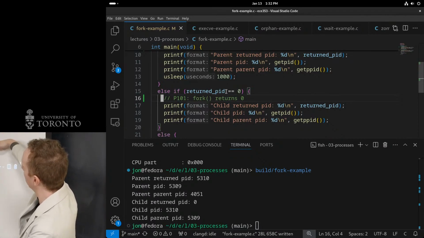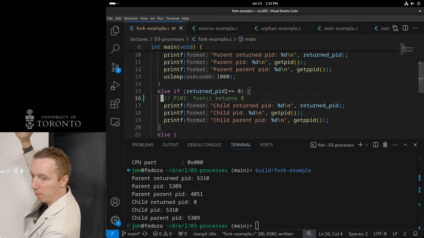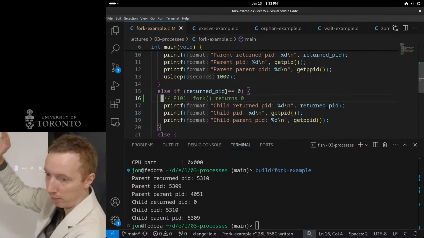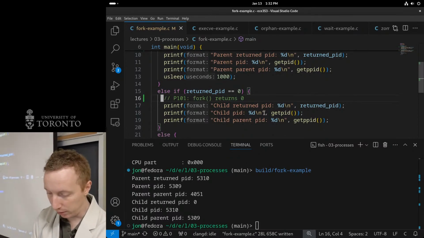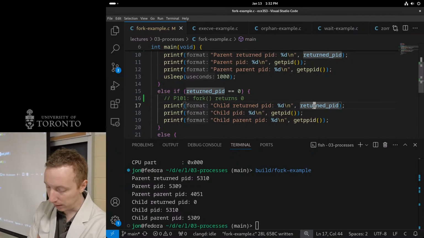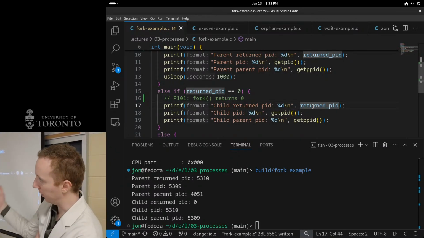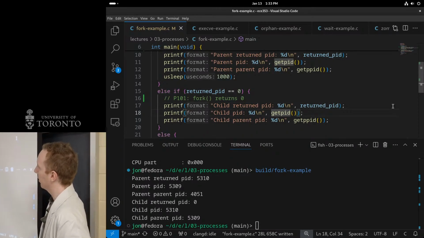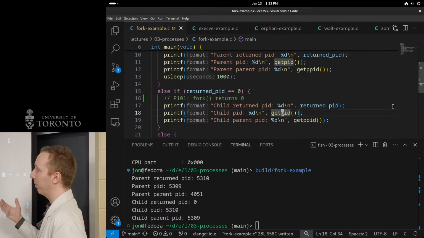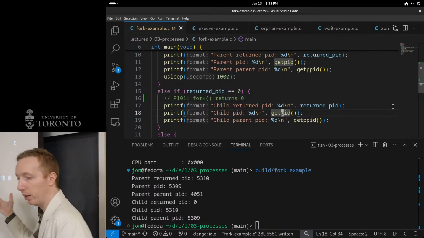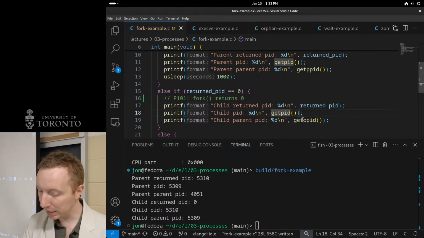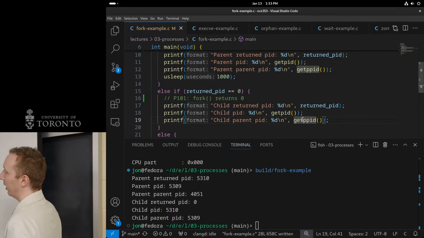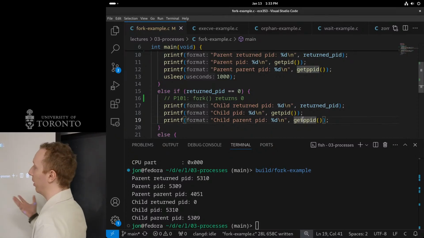You can see that all the lines, aside from saying parent or child, print the exact same copies of the variables. This returns the value of return PID, which is set from fork. The system call getpid gets the process ID of the current running process. And getppid, again, I don't know why we need to make everything so short, stands for get parent's process ID.